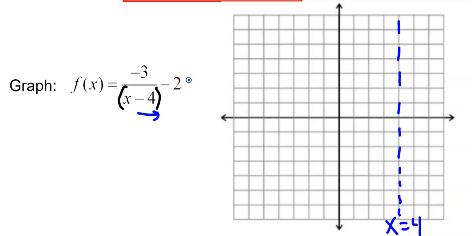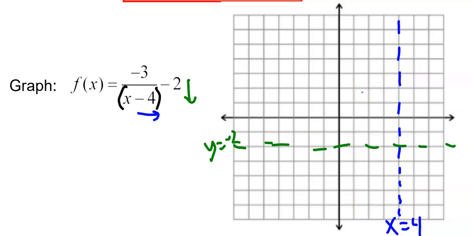And then minus 2 is going to move everything down 2 units. So it was at y equals 0. So now there's going to be an asymptote at y equals negative 2. And of course, the 3 is going to stretch it. And then the negative is going to reflect it over the axis. So normally you might think the function might look kind of up and to the right and down and to the left, but I think it's going to kind of move this way.